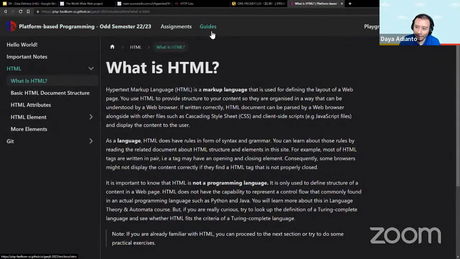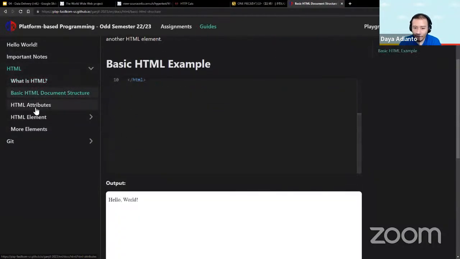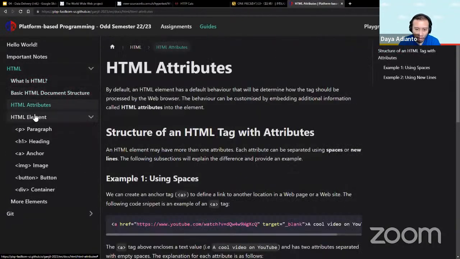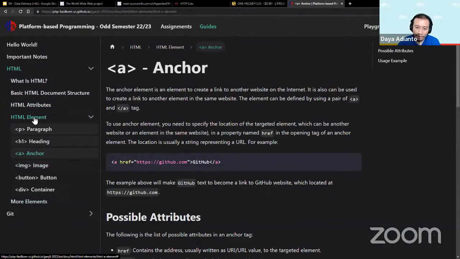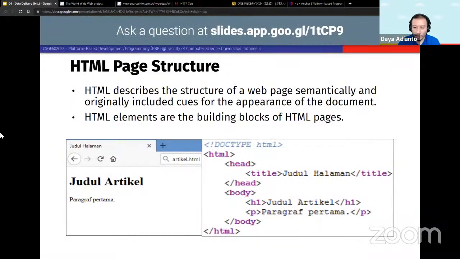If you look at the guides tab here, you will see several guides, such as a quick introduction to HTML. You can play around with the examples in this HTML guide, and I think it's more descriptive to try it. It's better to try it directly instead of just looking at the slides, okay?